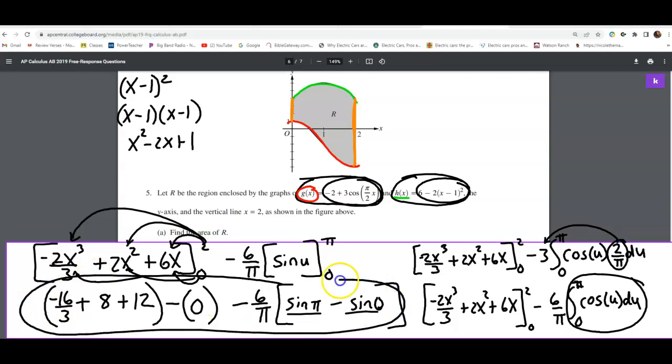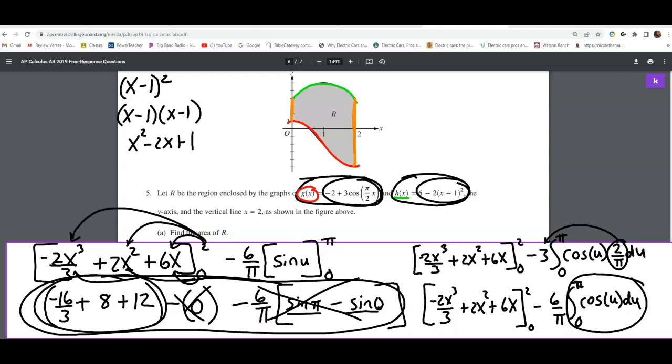Okay. Matter of fact, even if you didn't decide to cross off this sine part, you could have just circled this whole thing and said that's your answer. That's fine too. Once you get past the plugging in, the rest of it's just basic math, and they don't care about that on FRQs. But just so you know, this whole thing does equal 0, and this is 0. So really the answer is just this.